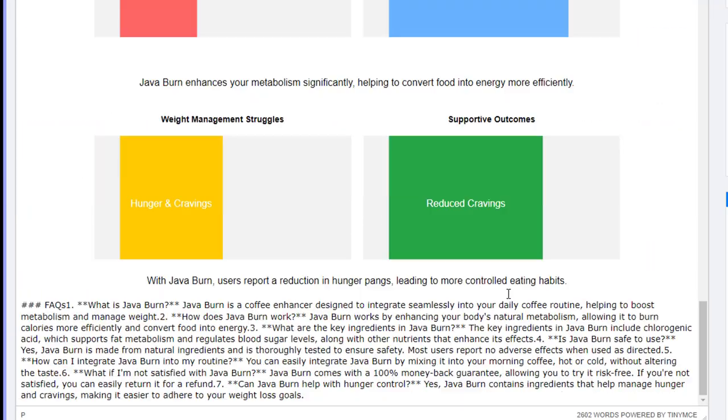Towards the bottom here, as you can see, oops, these FAQs have come in not in HTML format, guys, so I do apologize about this. It just means that we need to tweak our prompts a little bit. I can actually show you how to tweak a prompt in a moment as well.